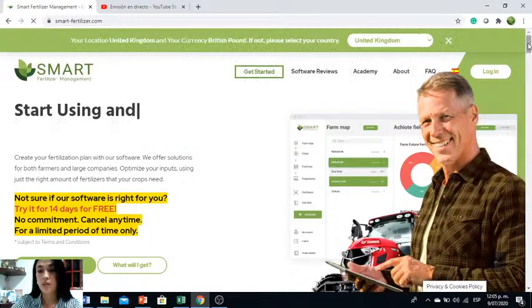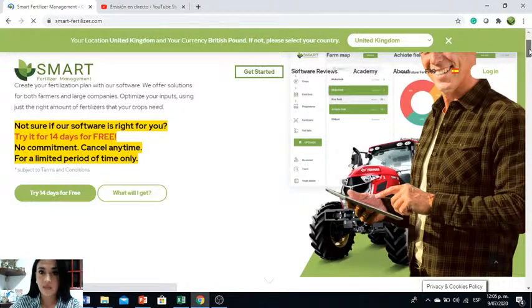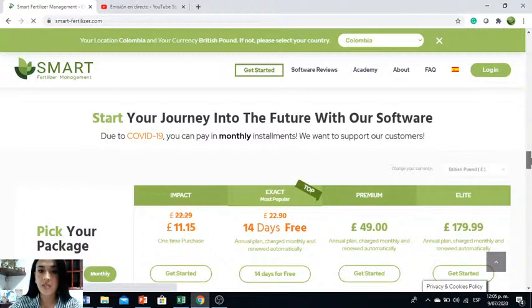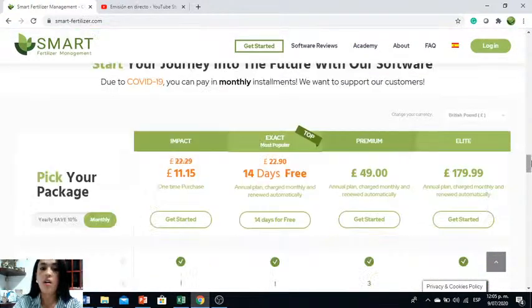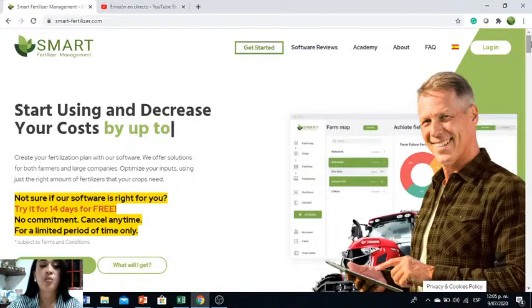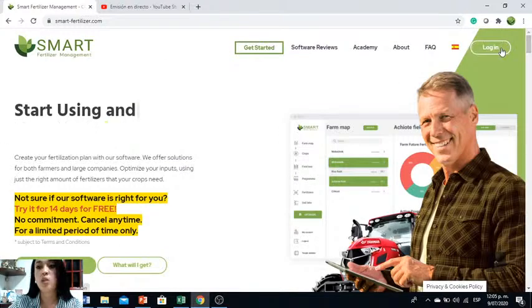So I want to show you here, at the end of the website, we have our licenses, and you can get them online, pay for them online, and after you get your credentials, we are going to log in.